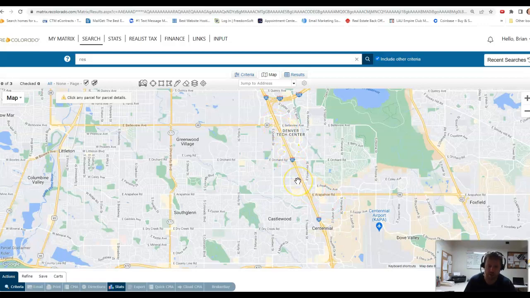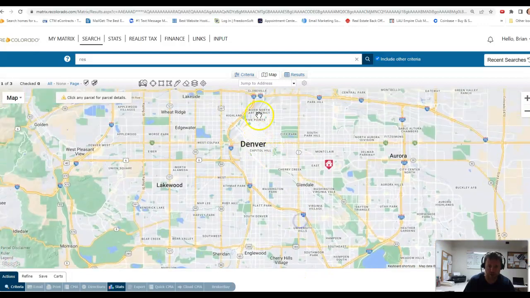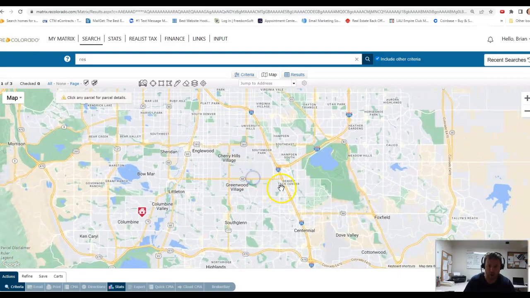So I-25 is a vast highway. It's like 4 lanes, 8 lanes, both sides. It could be 10 lanes now. I haven't really counted the lanes. It's huge. All right. So same goes with 470 and I-70. So we'll talk about also drawing boundaries.